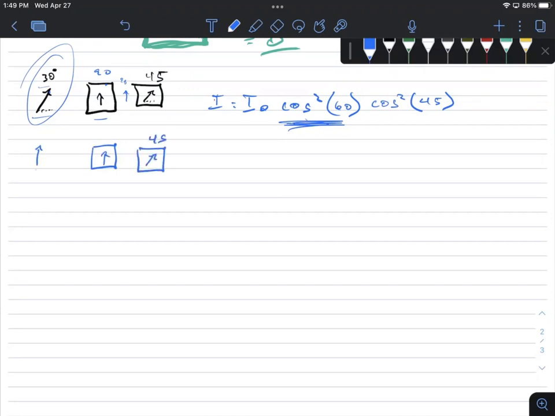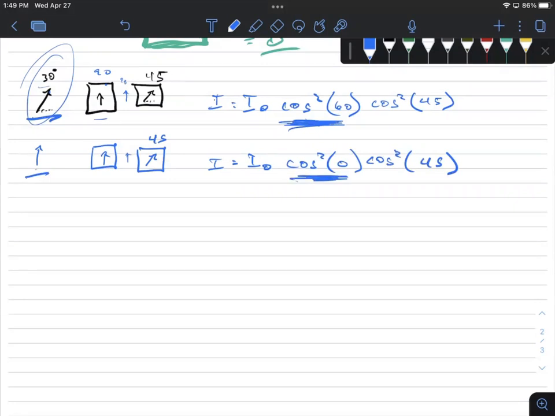Right? I start at 90, I'm going to 90. So this guy would be cosine squared of 90 minus 90, which is 0. And now I'm at 90 and I'm trying to go through the next guy, and he's 45. So this is the difference between these two. Here my light starts vertically polarized. Here my light starts 30 degrees polarized. All that changes is what is the angle you use for the first filter.